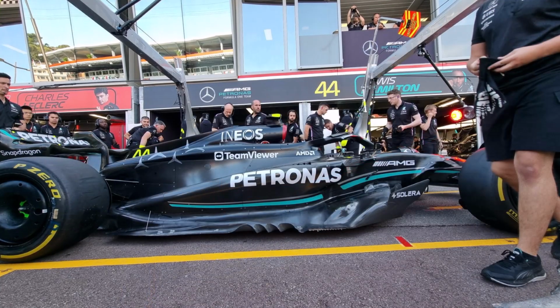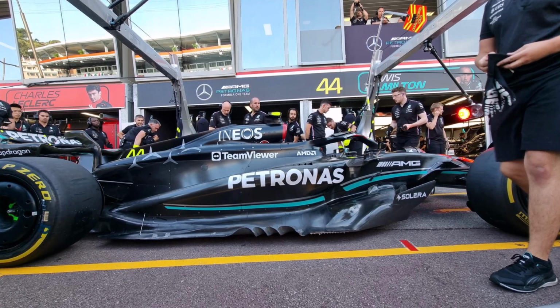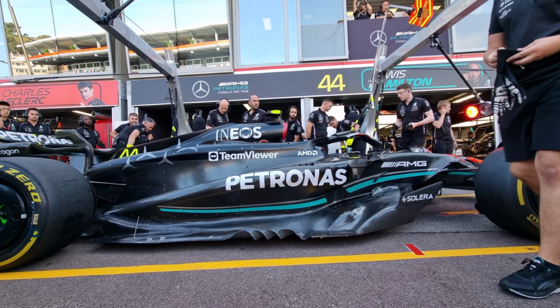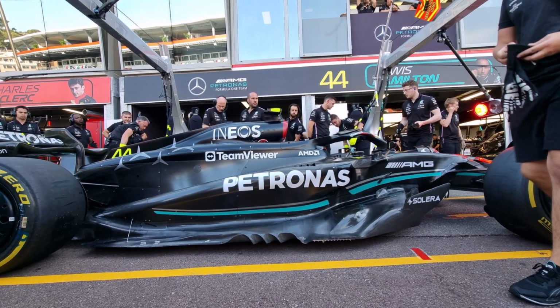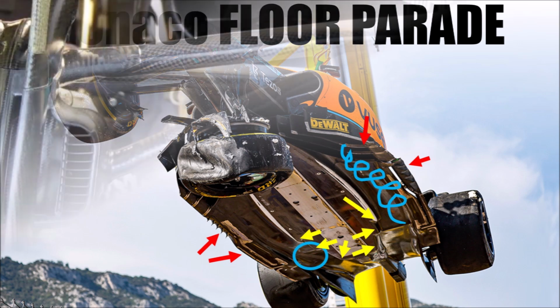But the bodywork isn't everything. Mercedes also brought a new floor, which we cannot really see yet, but we see the large outlets of their floor strake area, which again helps them to keep the lower front-rear wake outboard. But since we are in Monaco, there are good chances we see some cars from underneath when they are lifted by cranes. So let's see what we can spot during the weekend.